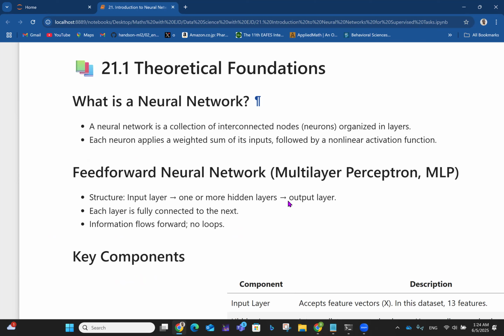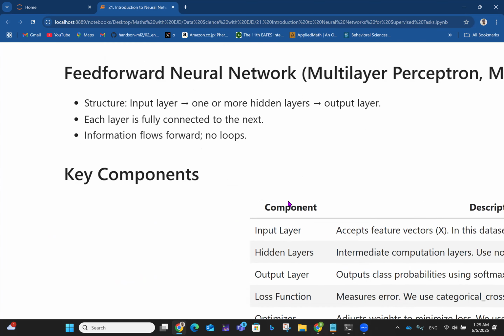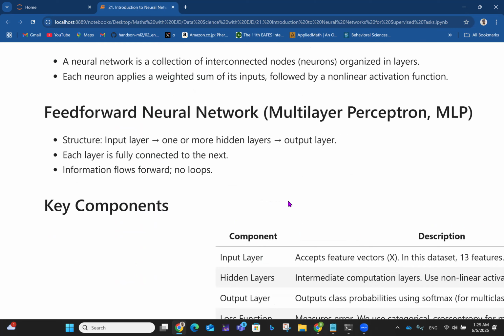Each neuron applies a weighted sum of its inputs followed by a nonlinear activation function. Then we have the idea of a feed-forward neural network, for instance, a multi-layer perceptron (MLP). The structure of a feed-forward neural network is such that you have an input layer, and after that you have one or more hidden layers, and then you have the output layer.